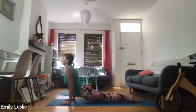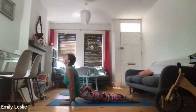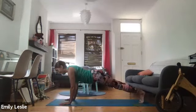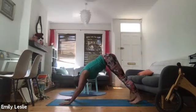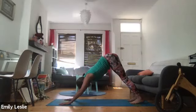And then everyone, see if you can inhale into upward facing dog. Roll the heads of the shoulders back. Keep the ankles drawing together. Lift the knees and the thighs. Drape the rib cage. Then exhale, roll back over your toes and come into downward facing dog.